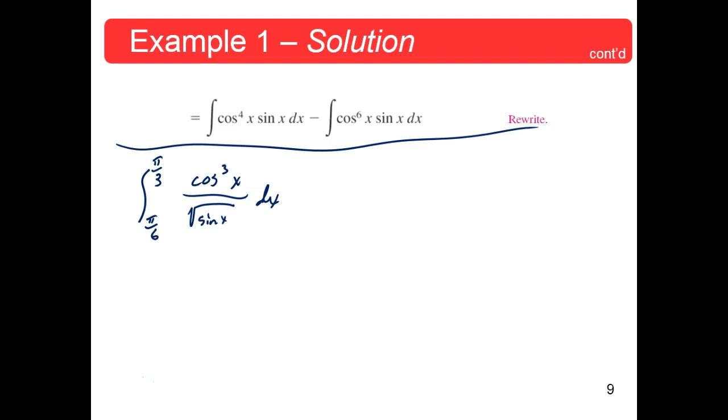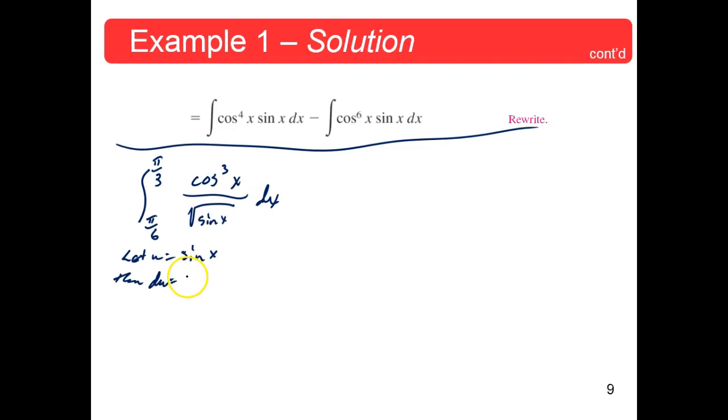So let's begin. This is where I like to begin. Figure out what the u is. Let u equal what? Square root sine x? No, not square root. Sine x. See, the power is going to be the 1/2. So that's where the power rule is going to come. Then du is equal to?